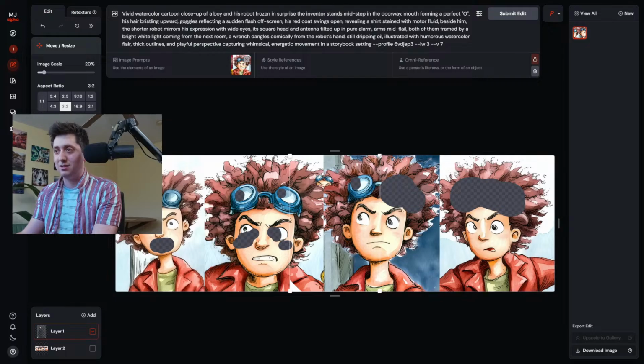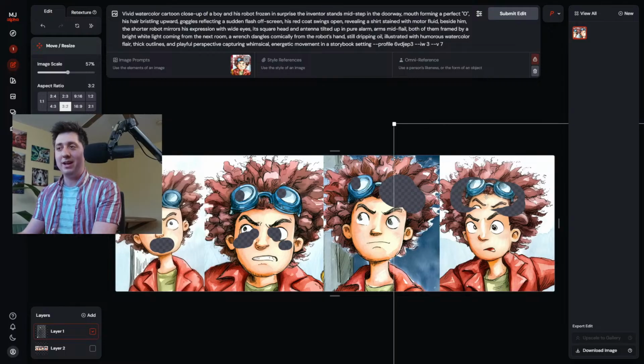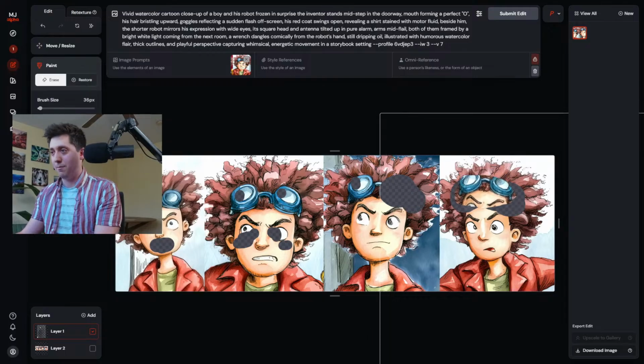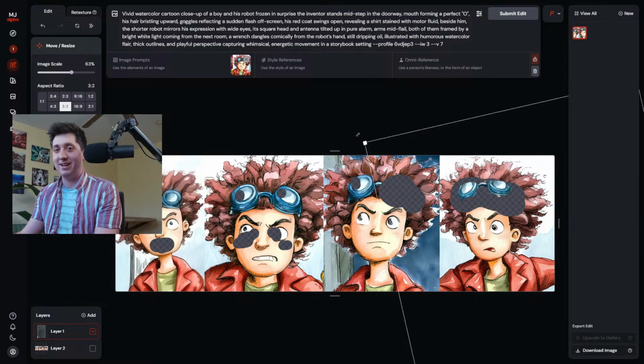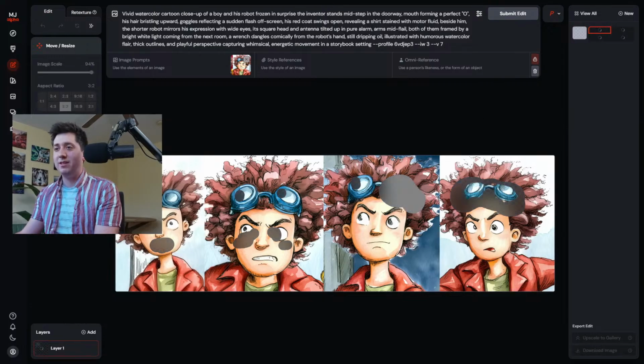So we can take this, resize it, and put it into place exactly where we want. Midjourney's a little finicky, but it's a lot easier than Photoshop, right? And we can make the goggles look like the goggles that we actually want. This one might need a little more painting, so we can erase this out and this out, and then put it exactly where we want it. Again, we can rotate as needed so it really feels like it fits on his head. And now this generation, we can resolve all of these issues at once.